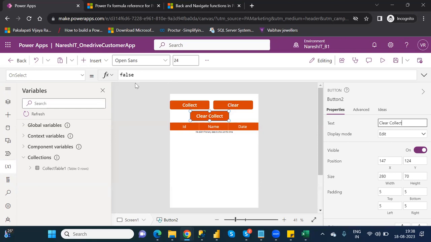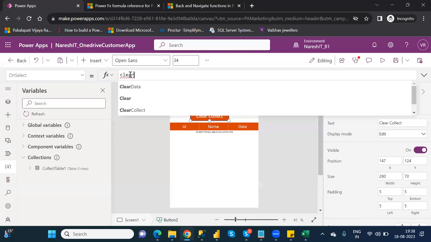In this one, what I need to do is the same. In this button's action, the OnSelect trigger is there, right? In the formula bar, because the OnSelect trigger performs an action. I told you, so that's the reason you select this property and write the formula for ClearCollect.